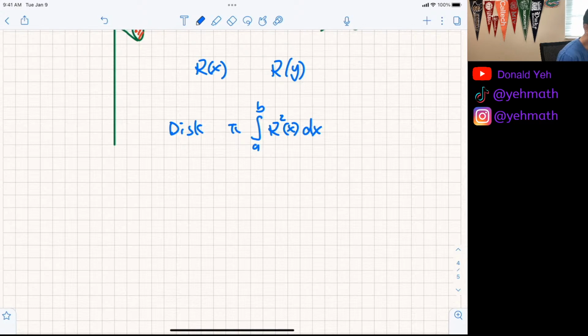So it's going to be pi between b and a. R of x is the radius, right? The radius from the axis of rotation. Remember last year we talked a lot about axis of rotation. You draw a line from there to the axis of rotation. Sometimes you might have off-axis rotation, so you have to worry about that. They can also be rotated in a y perspective, so they're going to use the function in terms of y, and that's going to be a and b. That's the disk method.